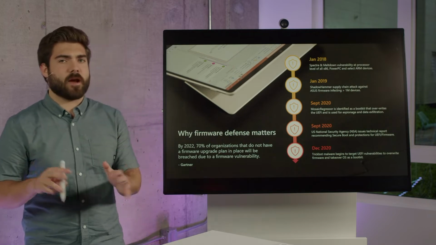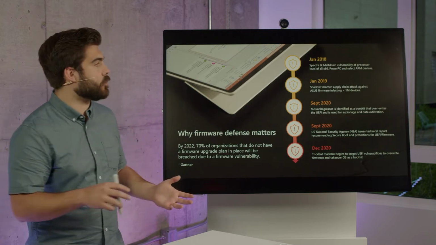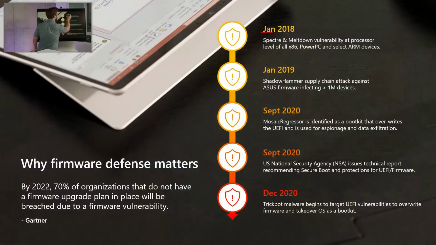And these attacks have become more and more common in recent years, starting in January 2018 with Spectre and Meltdown. Then a year later, in January 2019, an attack on firmware. September 2020, another attack on the UEFI. It started to get so bad that here in the States, our National Security Agency, the NSA, released a statement in September 2020 saying, hey y'all, you should really consider protecting your UEFI and firmware.